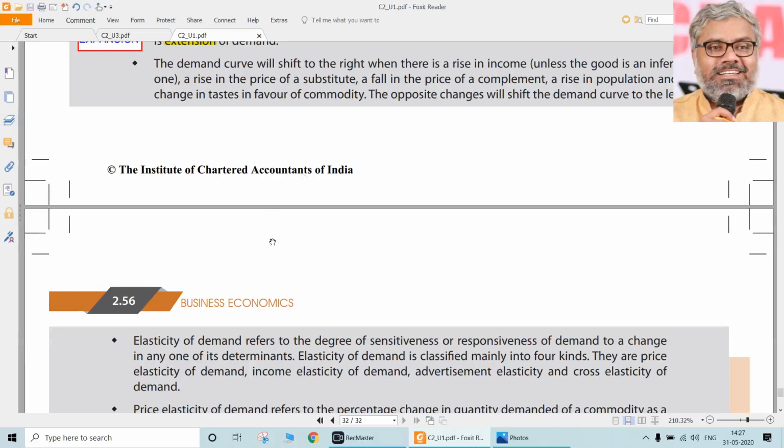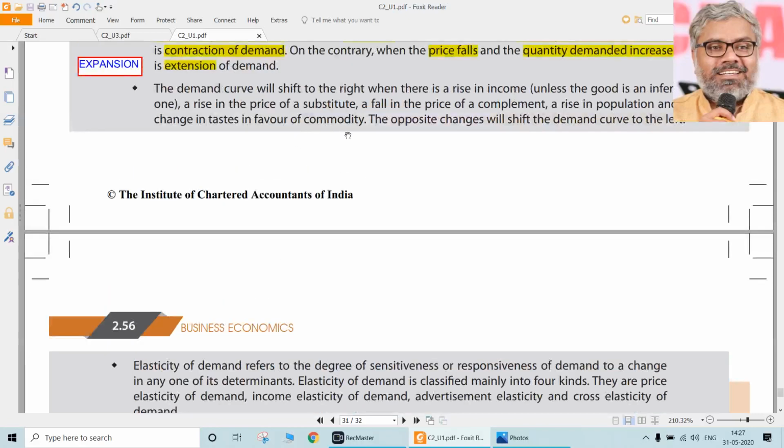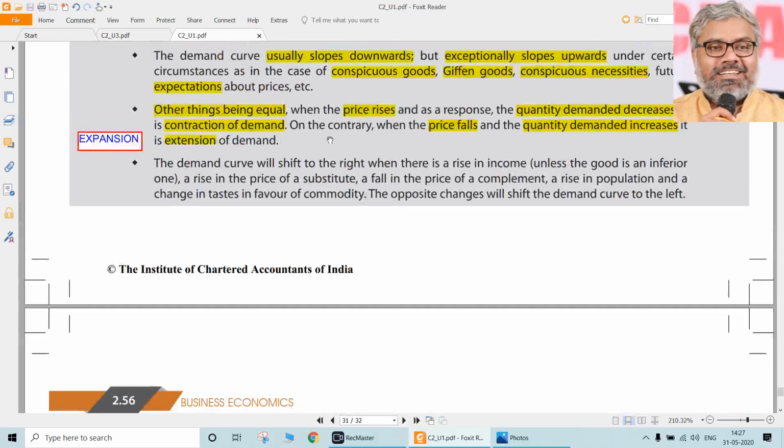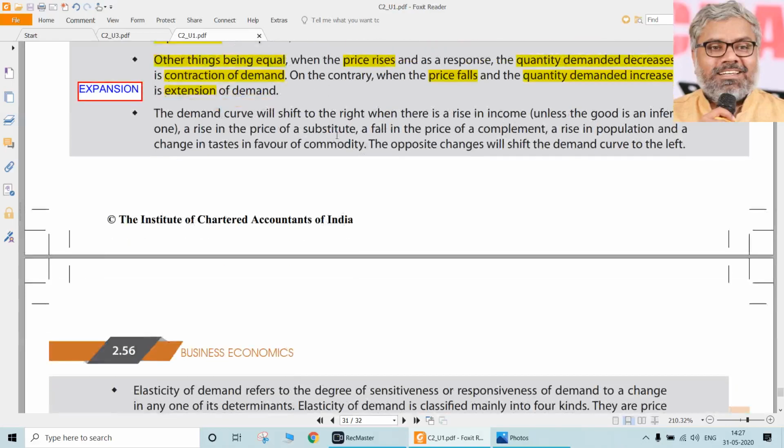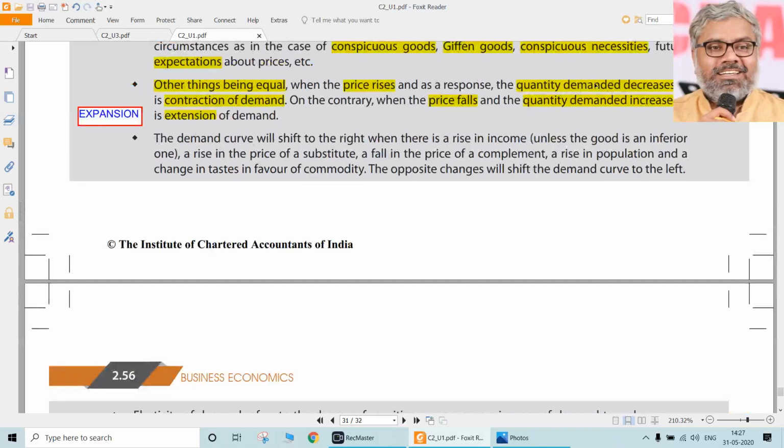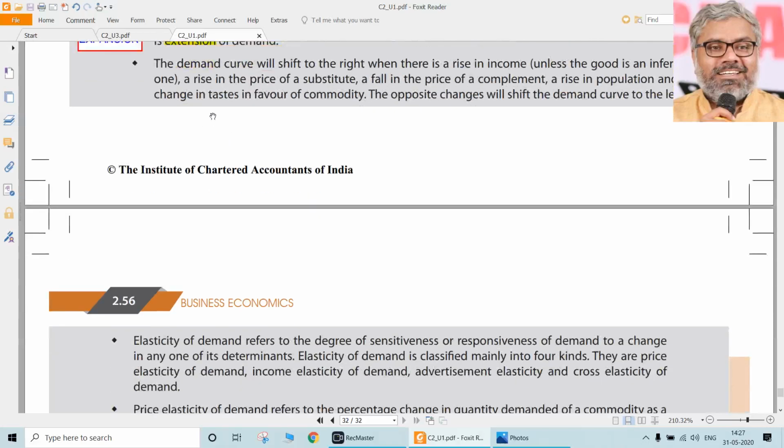What about increase or decrease in demand? This will happen not because of changes in price, but because of a change in any factor other than price. Again, which factor? Infinite factors. Price is the only one where we use the words quantity demanded, expansion, contraction. In all cases other than price, we use the normal words: demand, increase in demand, decrease in demand, like that.